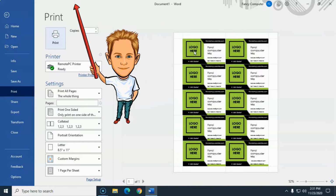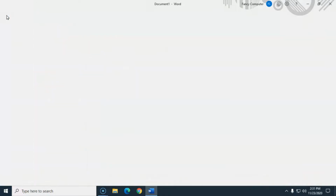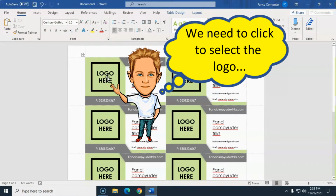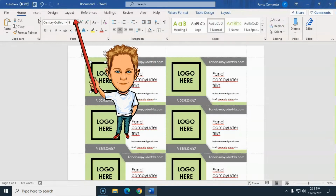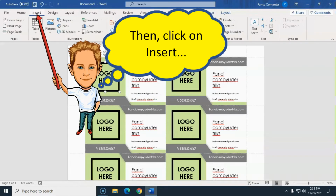So we's a-gonna punch right here on this here little air looking doohickey right here that's a-pointing towards a doggone barn like this right here. And then we's a-gonna punch right there on that there first doggone logo doohickey right there with our doggone pointing finger. And then, we's a-needin' to go to punching right here on this here right here what's a-saying insert, like this right here.